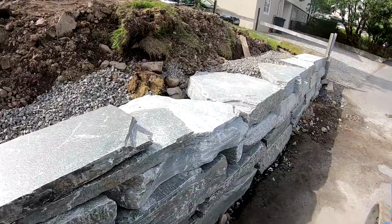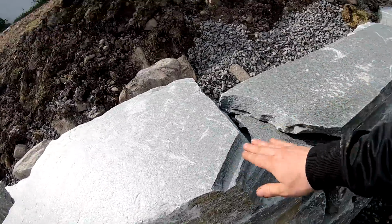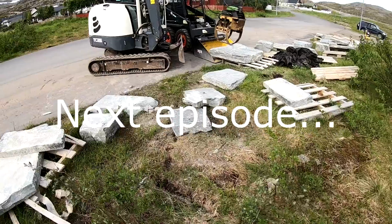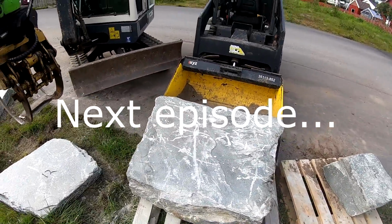And here is just a few stones more and then we are up at level, so we are just working out which height we should go with the rest of the way here. Alright, here I got a big one. I can't get it in the grab, so I have to try and use the bobcat to move it.